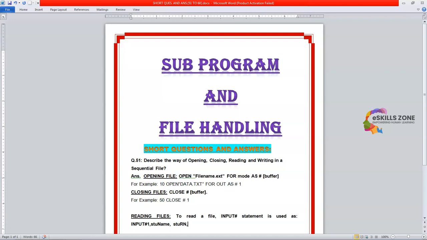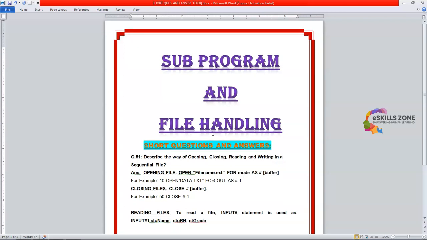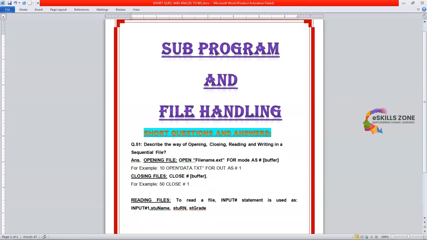Stu is used for student. Stu grade, or you can type st grade. We can use this for reading files.